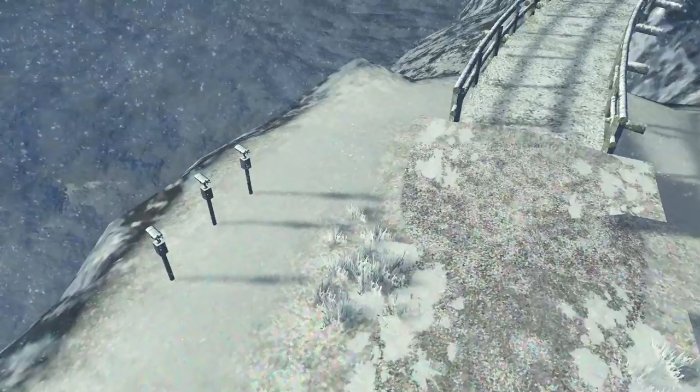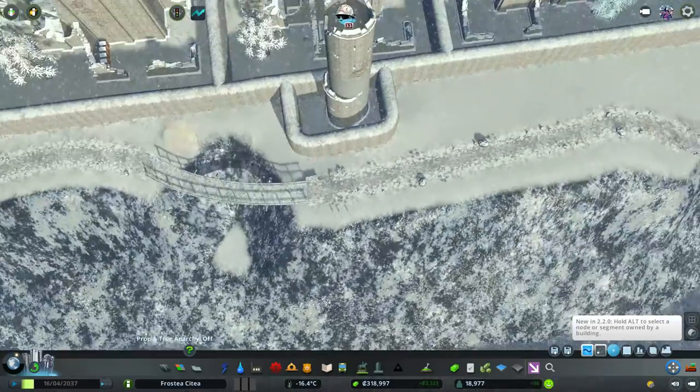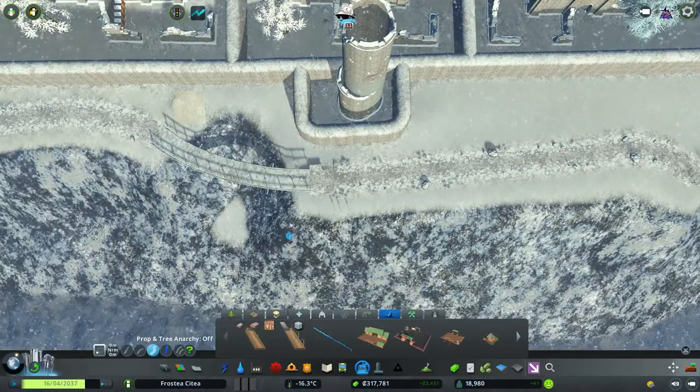So you can run along here and have a quick look out at the waterfalls over there. All the snow is coming down. That's nice. We're going to need a bit of fencing along this place here, aren't we? So it doesn't get too dangerous.